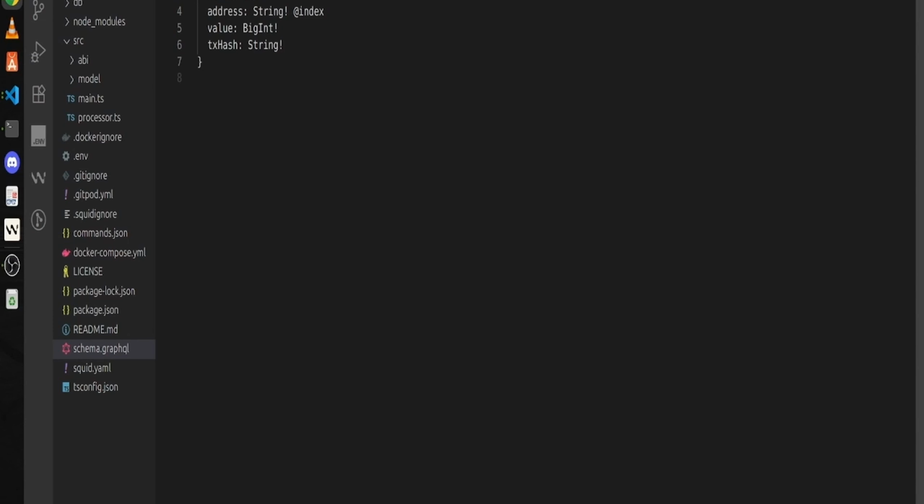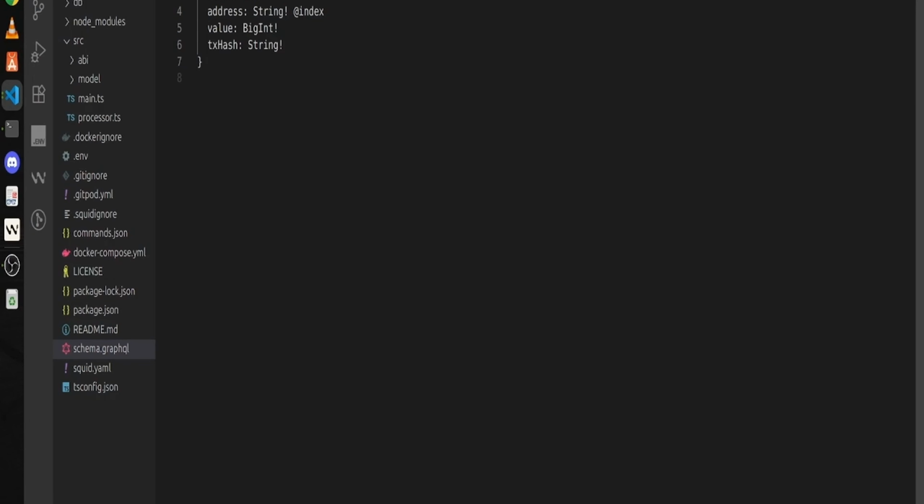If we are to start, we're going to need an ID. We're going to need a from, and the from is going to be an address, because remember, we are tracking the transfer, so there has to be a from and a to. So we can add that in here.